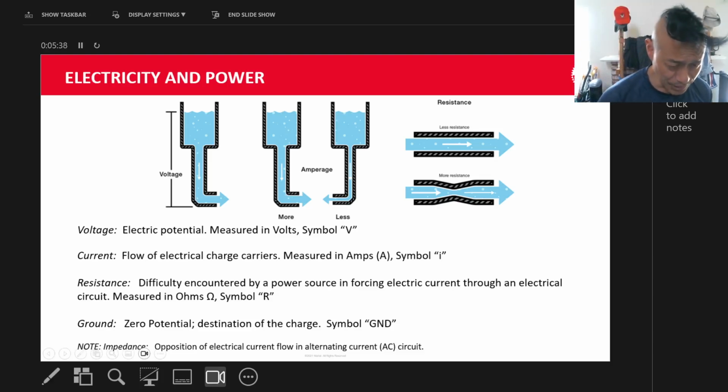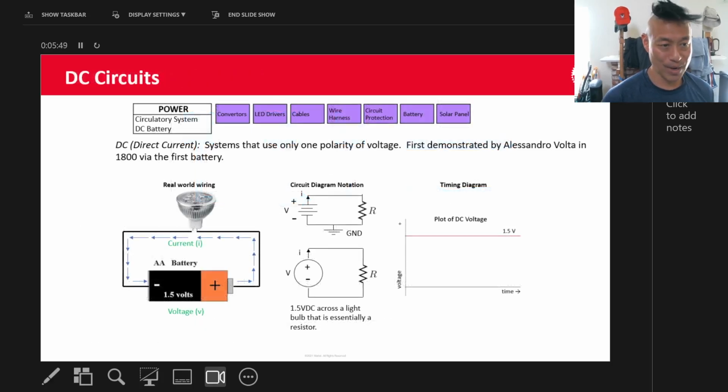And so this is in the concept of direct current. There will be a different version of resistance called impedance when we talk about alternating current. So direct current systems are ones that we're most familiar with when we're doing low voltage electronics. It's one that we use when we have batteries. So your cell phone actually runs off of a DC battery. Alternating current is an efficient way to transfer power over a wire. DC is actually the most efficient way, the lowest power way to actually have a circuit do something.